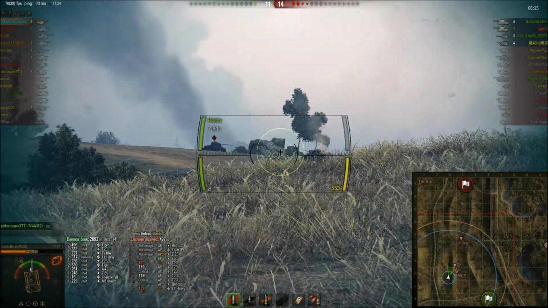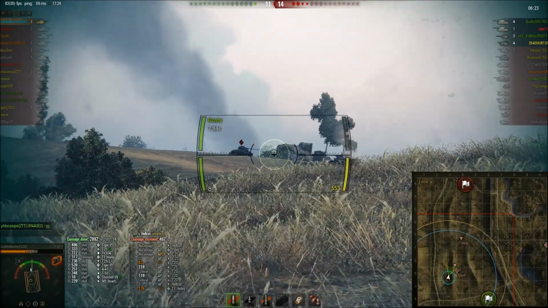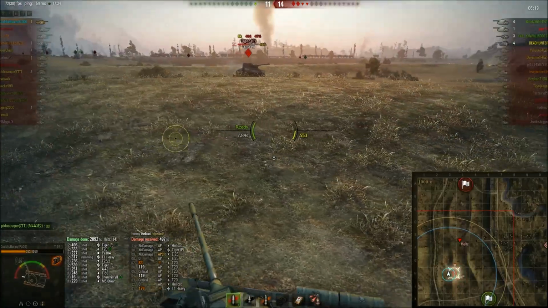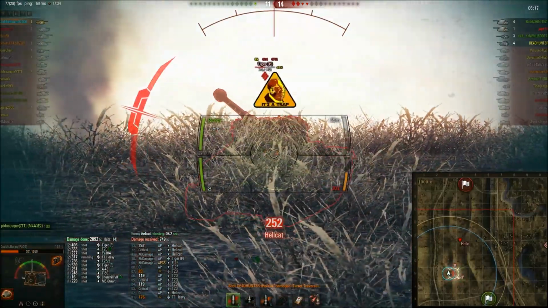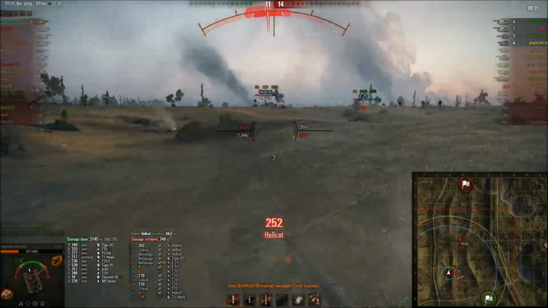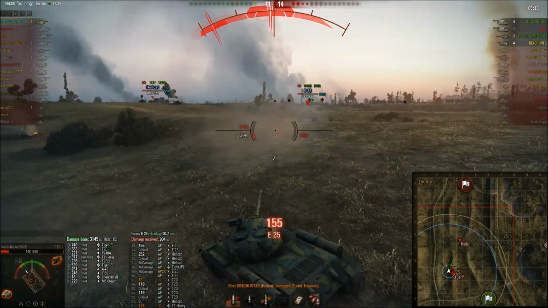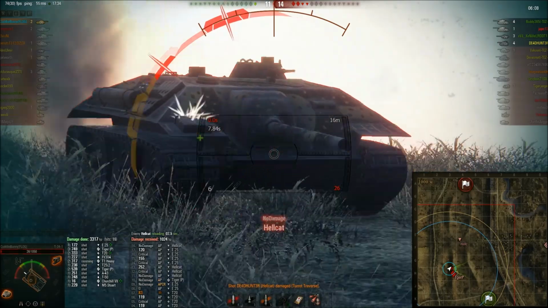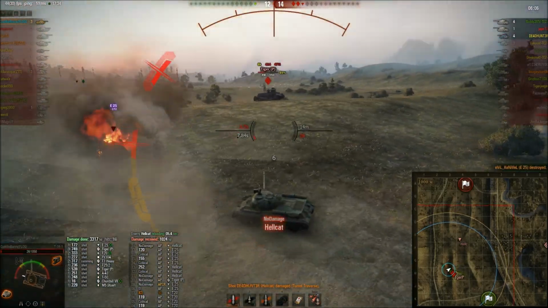My idea is actually to push over really far up onto the end of the ridge, where the Hellcat hopefully won't be able to get a shot on me, but at the same time I'll be able to deal with everything. Tiger P decides to drive up. I track him nicely there, and now it's time to finally finish off the E25. He's really cost me a lot of HP there, but I do manage to finish him off.